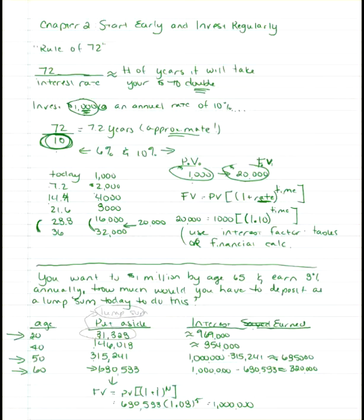Now, most people don't fund their retirement by putting lump sums into an account when they're 20. And again, this is what I call a lump sum or a single sum. If you only put $31,328 into an account and earned 8%, you never touched it, so you never spent any money from it, you never added any more to it, you just let it earn interest. 45 years later, you'd be worth $1,000,000. This is a lump sum calculation, but it's not how most people save money for retirement.